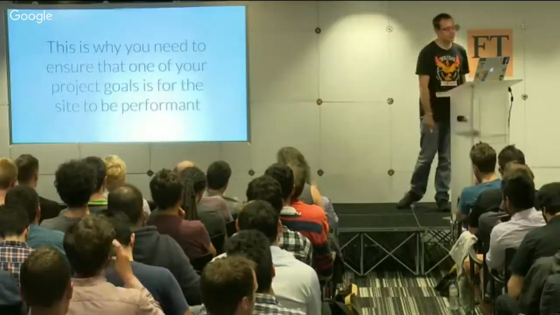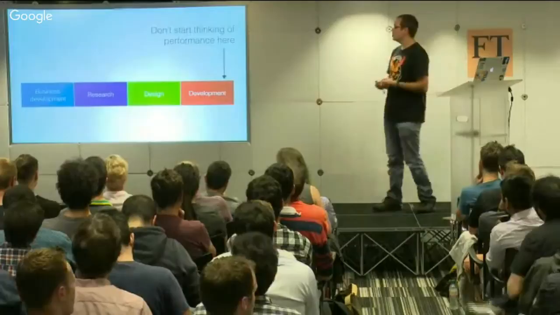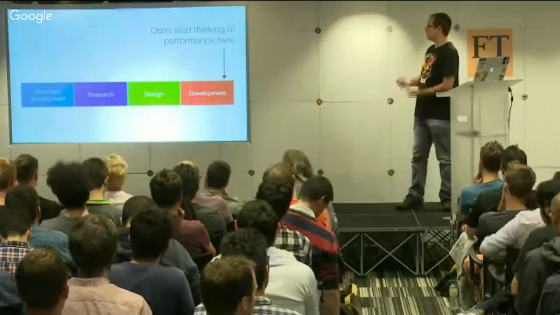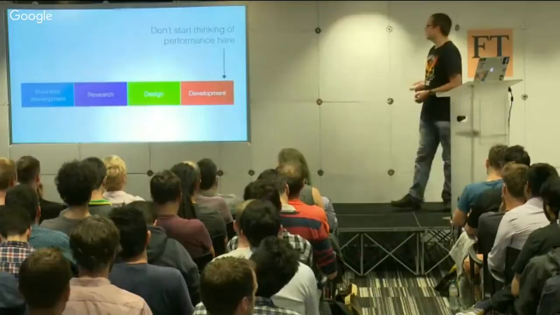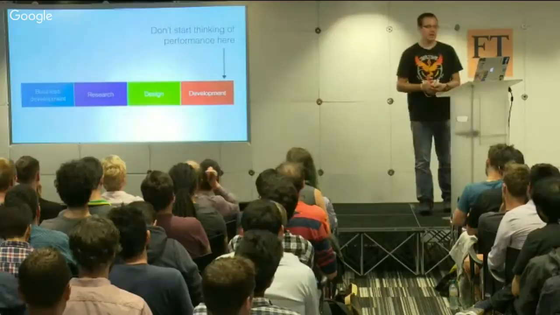So this might be a typical development flow. You have to do some business development with the clients. Then you might do some research, some UX research, get some user tests in, talk about current experiences and stuff. Then you might design something, and then a developer gets involved and is asked to build it. So it's normally between design and development that the client has gone away and been like, "Yay, this is an amazing design! I want this to be built now."